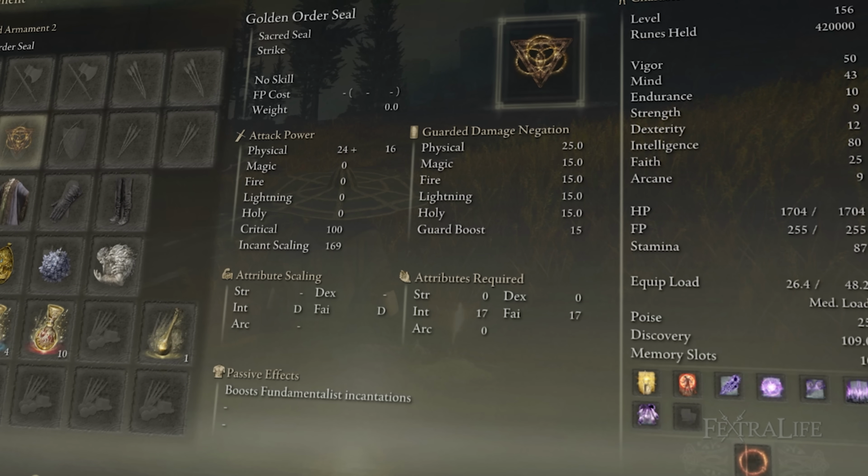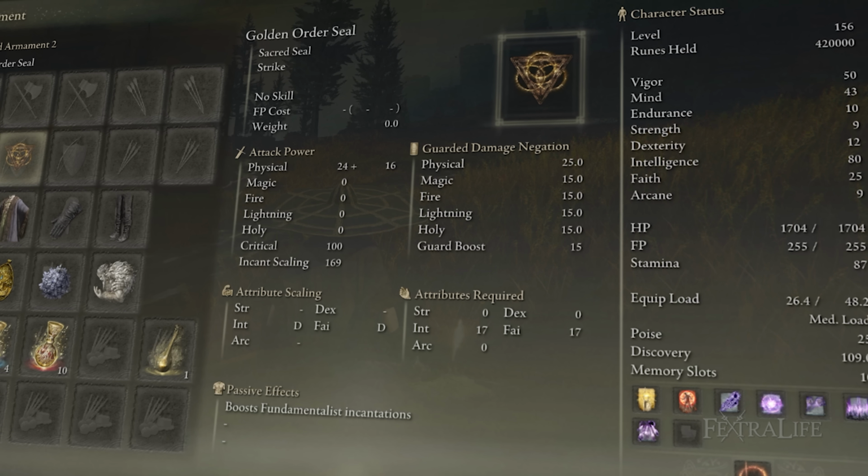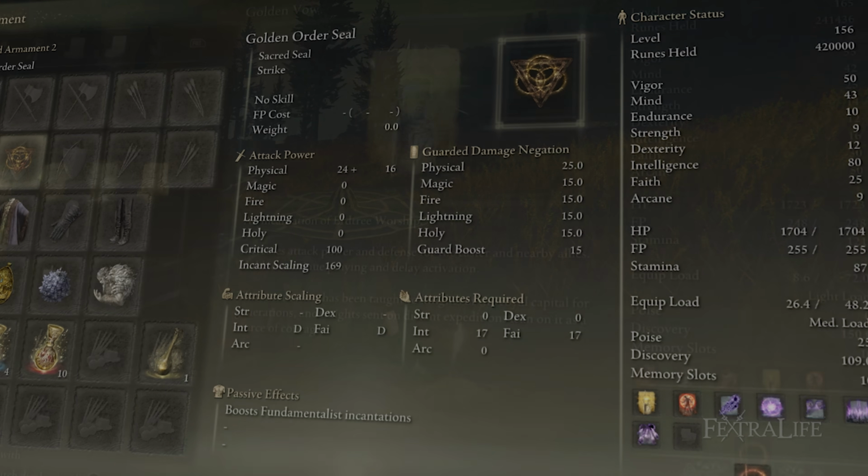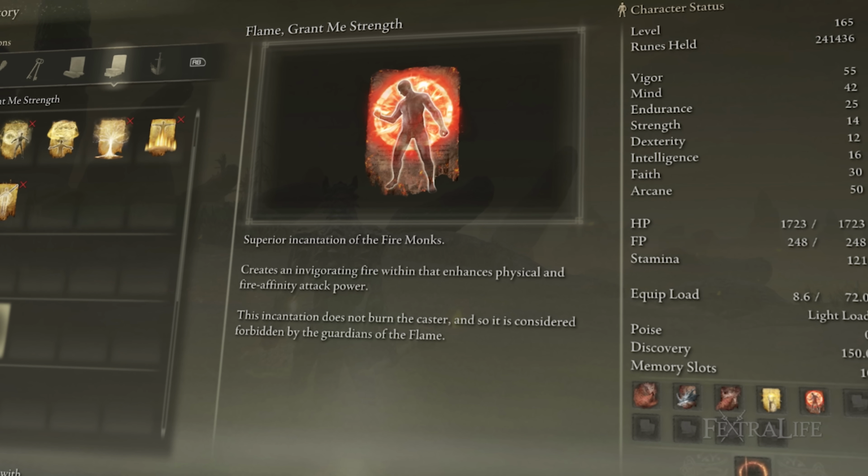And then lastly, I have the Golden Order Seal here, which uses intelligence and faith, although I don't really care about that. What I'm really using it for, because it weighs nothing, is that we can use it to cast Golden Vow and Flame Grant Me Strength periodically.